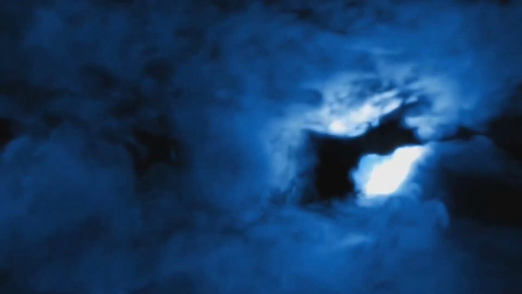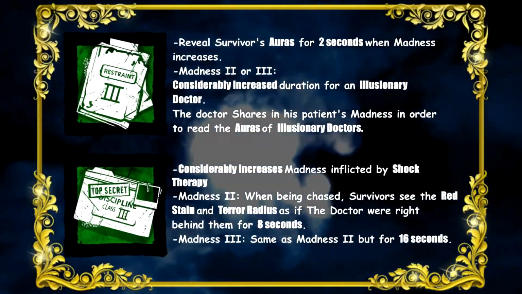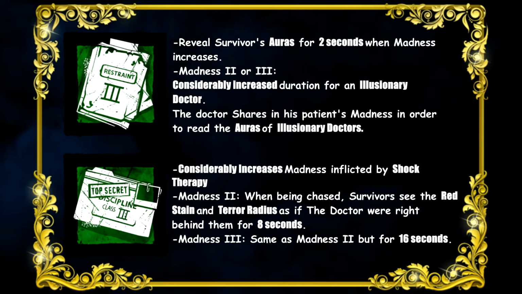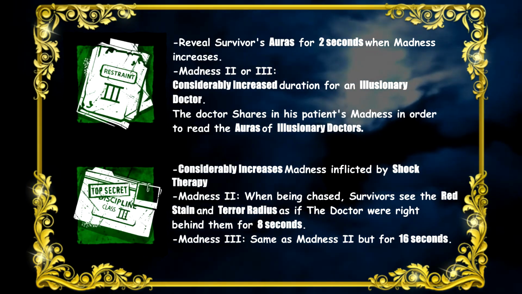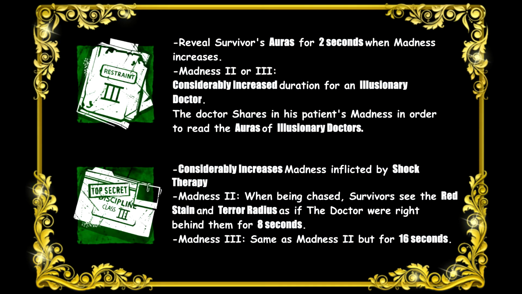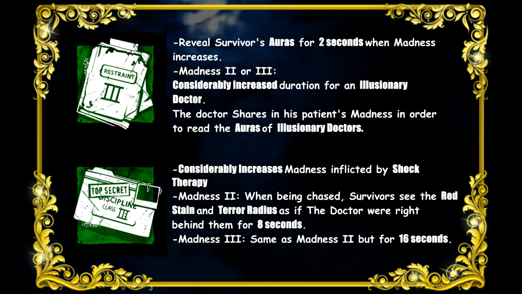Now I'm currently ranking up because I stopped playing for a long time, 1.5 years I think. I was a Doctor main. Now I'm using a combination of Restraint and Discipline. Restraint for the increased duration of the Doctor illusions, so I can find them easier. And Discipline for the increase on the shock therapy, because it combos well with the build that I'm doing, but I'm going to talk about it a little bit later.